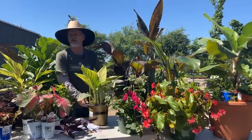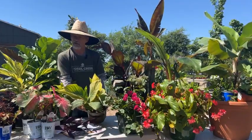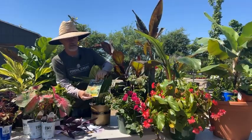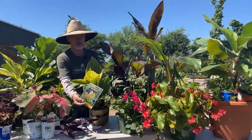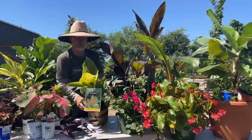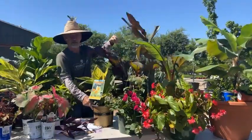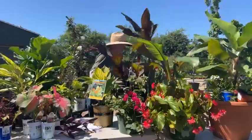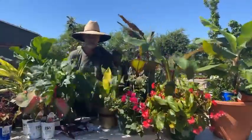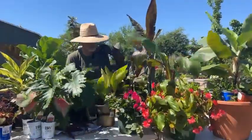And then we're back into my definition of exotic. Man, if it's got variegated foliage, it looks like something special. And of course, this guy, Tropicana Gold, and of course, not in bloom just yet, but, you know, gold foliage. So these with bananas, other big leaf things, you know, it looks the part.